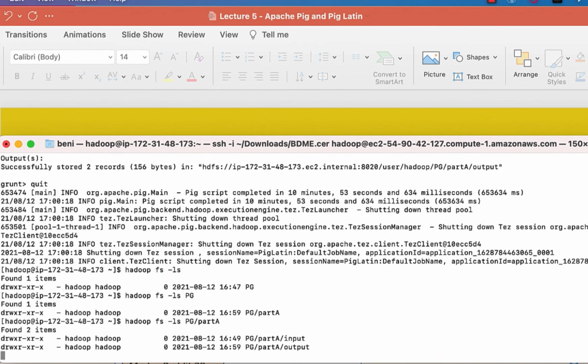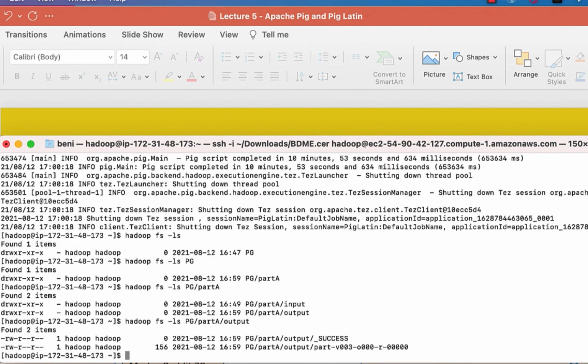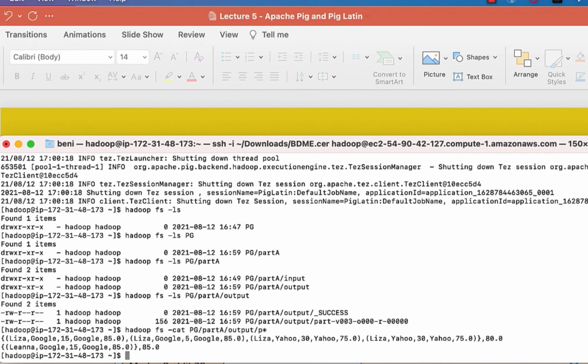Should have a subdirectory called output. There it is. The results are stored in this file here. So I'm just going to do an asterisk here and a cat to see the results that I have placed back in the cluster.